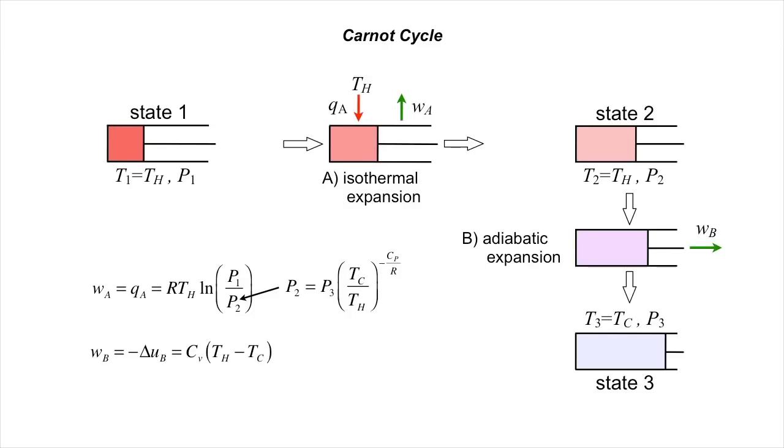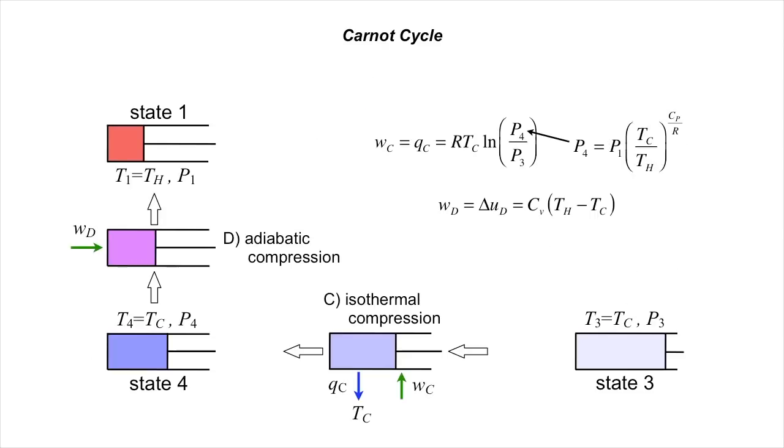Returning to the Carnot cycle, we can repeat all the steps we just did for steps A and B to determine the heat and work for steps C and D, including finding the unknown pressure, P4. This results in the expression shown here. Note that the work input in step D is the same as the work output of step B, so it cancels in the net work. But the input of work in step C is less than the work output of step A, so the cycle does produce a net amount of work. We can see this by adding up all the work inputs and outputs.